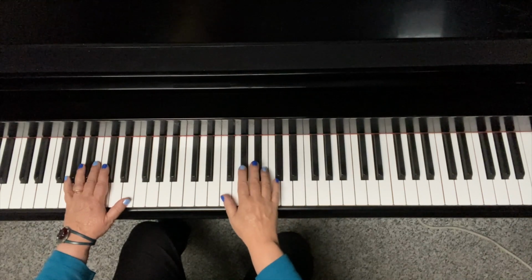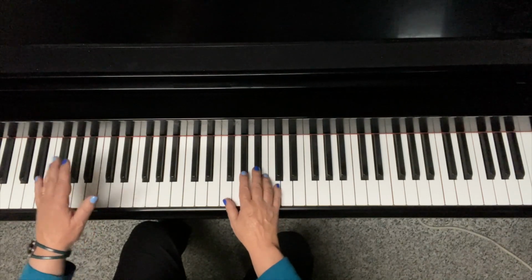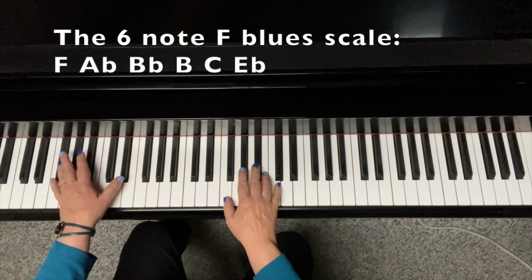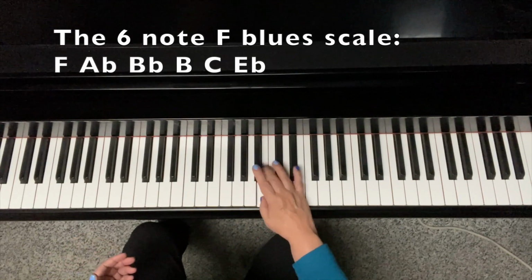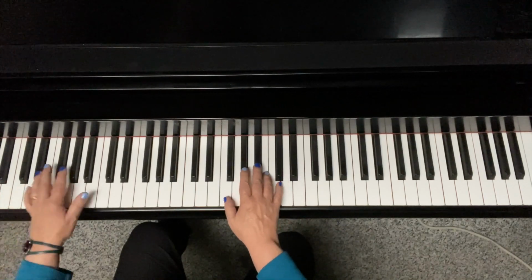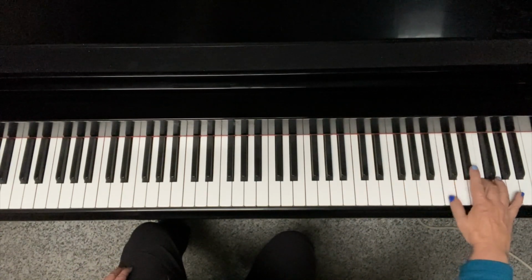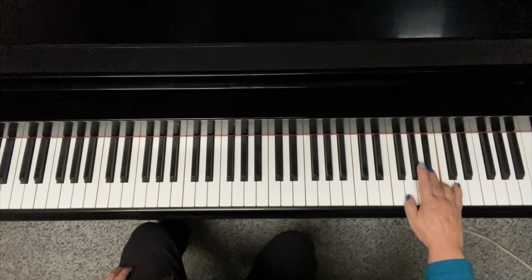Here are some fun ideas to choose when you're playing the blues. We're going to take the F blues, and you may already know that you can use the key center blues scale. So here it is. If we're playing the F blues, the F blues scale: F, A flat, B flat, B, C, E flat, F. I recommend practicing it at least three octaves up and down the piano, and you can try little bits and pieces of it spilling down the keyboard like that, okay?